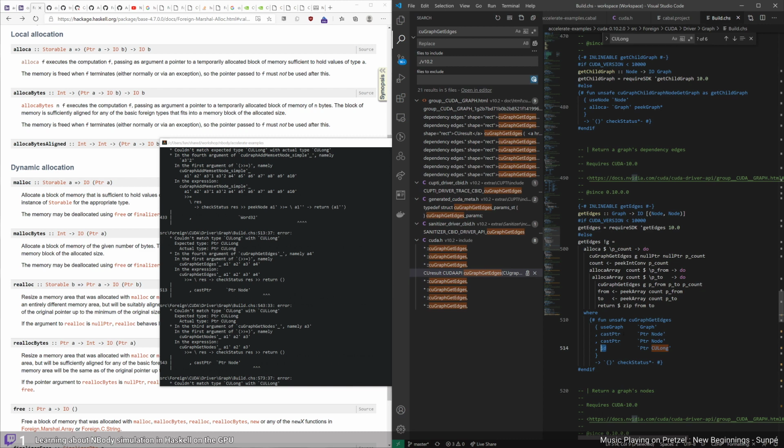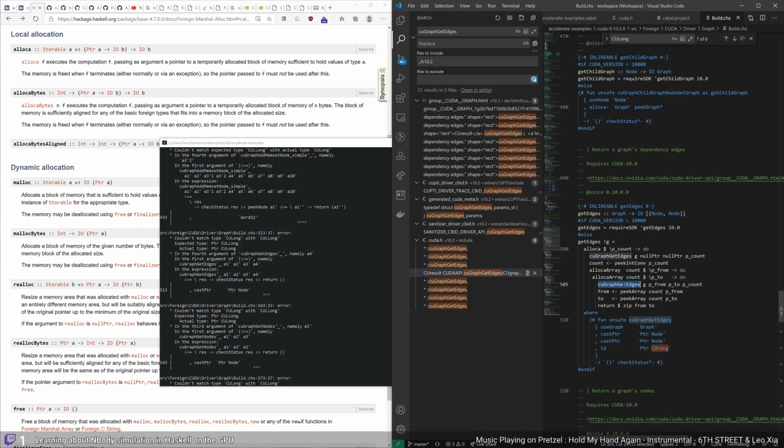From to seems to work, I suppose. I mean, it's used here with a p count, which just seems to be a pointer to the overall structure, not because it's used in the allocation. The allocation passing an argument as a pointer to a temporarily allocated block of memory sufficient to hold values of type A. The count is passed first, and then from and to allocate arrays, and then those are passed, and then the zipping of the result of the arrays from and to after executing it. So that's a little bit strange already.